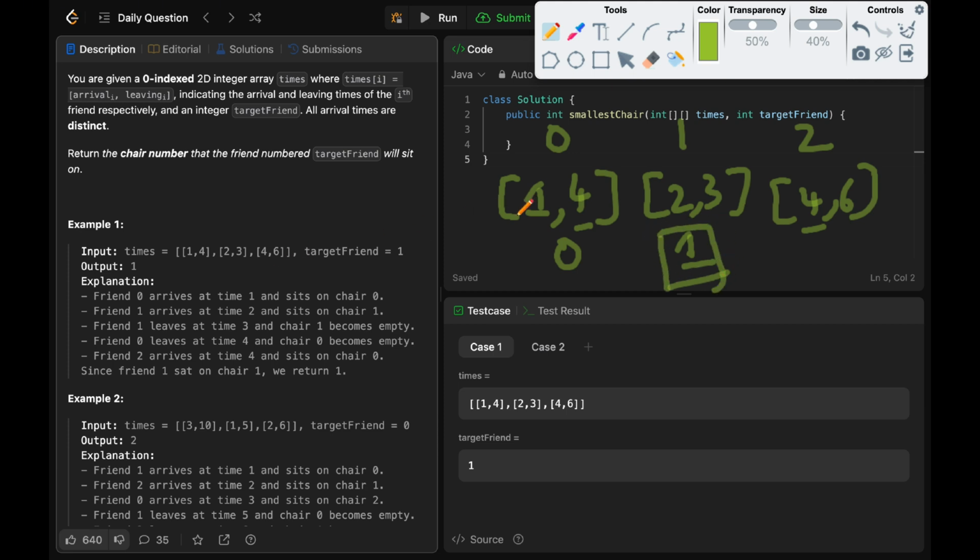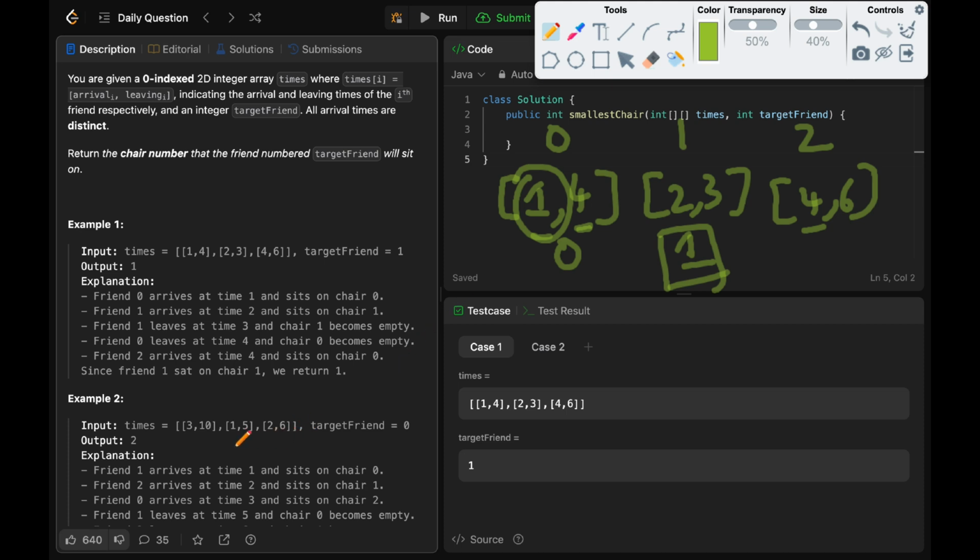So to summarize, the idea is that we are given a bunch of intervals. Each interval has two values, the arrival time or the start time and the leaving time or the end time. Each interval corresponds to a person or a friend, and each person arrives and leaves the party at a specific time. Now the given array may or may not be sorted, and in order to process the times array, it is important that the times are in chronological order, and that too they should be sorted based on the arrival times, since the friend needs a chair at the time of arrival.